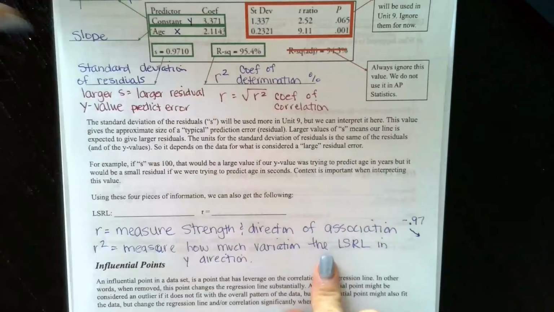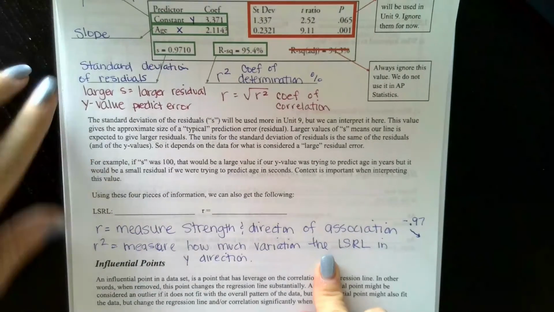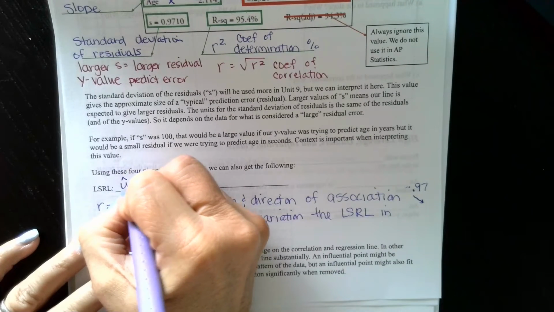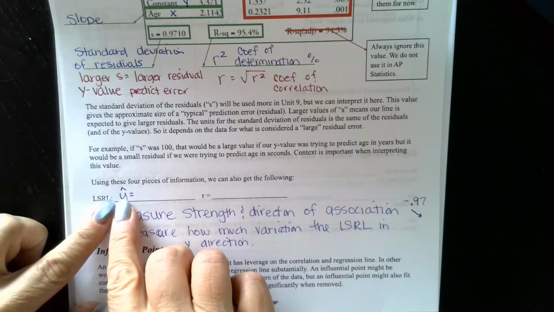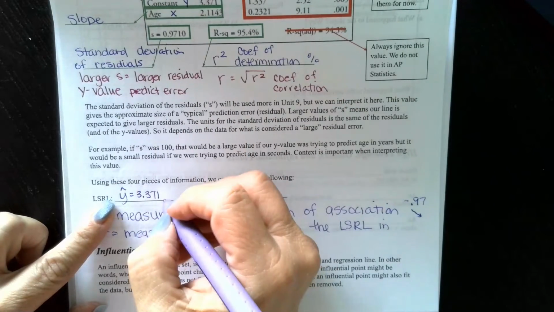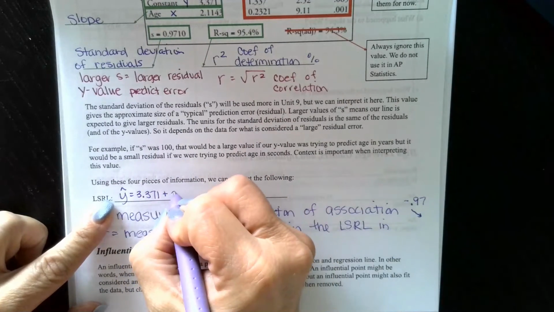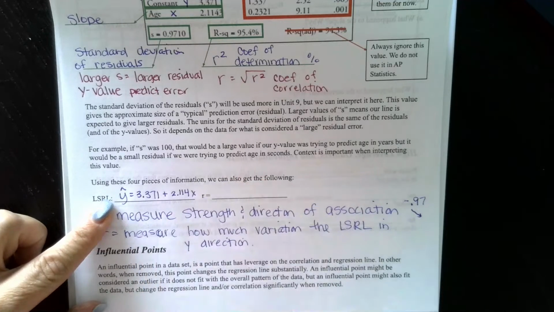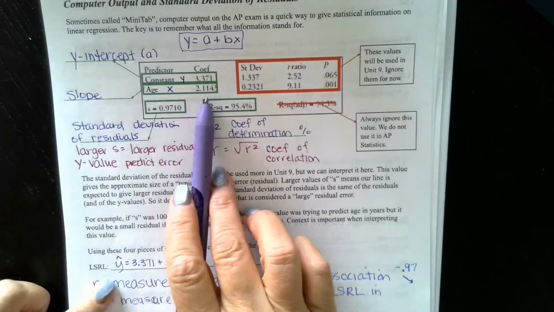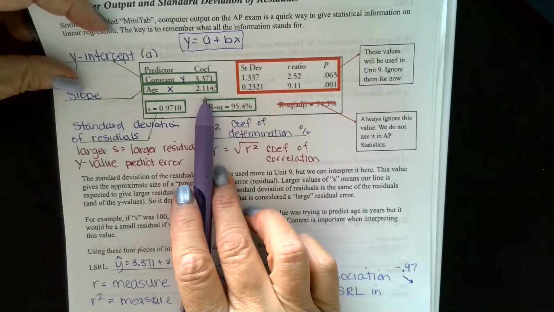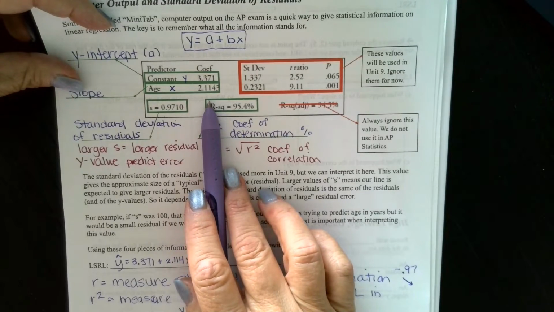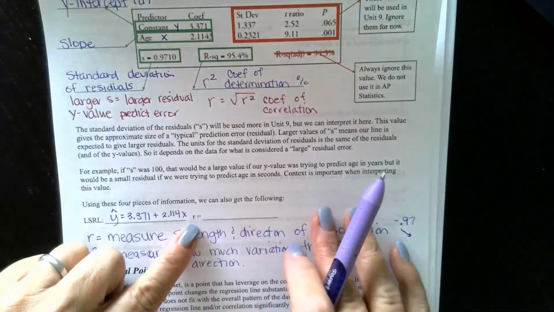Based on this, I have my y-intercept and my slope, so I can create my least squares regression line from this data. I have y hat, because it's a prediction, and my constant, which is 3.371. That's my y-intercept. My slope is positive, so I add 2.114x. This is my least squares regression line, which I can pull directly from this. We did this when we did the manual calculation, but if you're just given a table and it's not asking you to calculate it by hand, don't do it. Just plug it in.